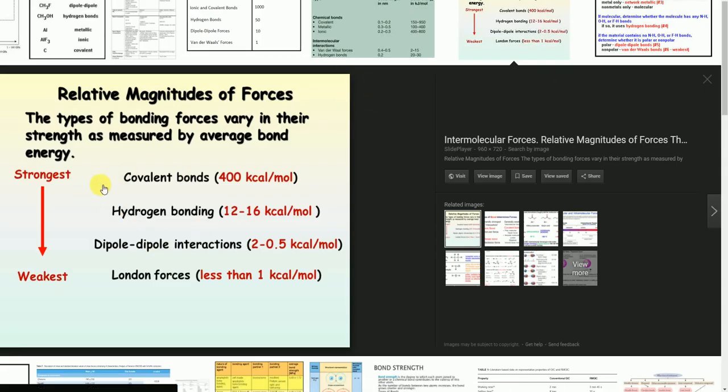This is a quick table that I just pulled up that gives some basic ordering of types of interactions. Covalent bonds are obviously strongest, and I believe you might have ionic around here, but you might have to find something more accurate. Then you have hydrogen bonding, then dipole-dipole, which is like polar interactions. Then you have London dispersions, which are just nonpolar molecules interacting by their electrons orbiting around, and then you suddenly have a very, very slight and quick dipole moment that allows the molecules to interact. So this is the weakest, this is the strongest, and obviously hydrogen bonding is up here.